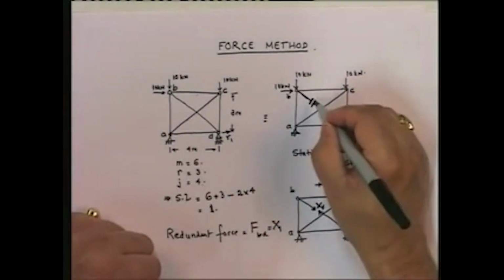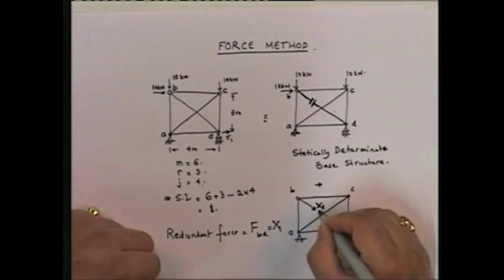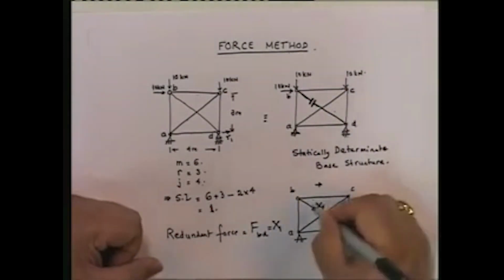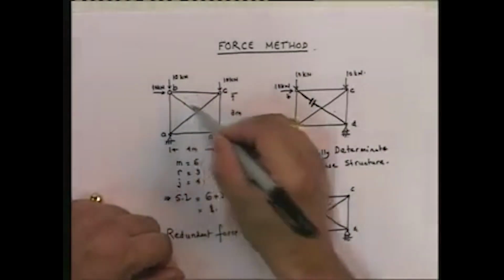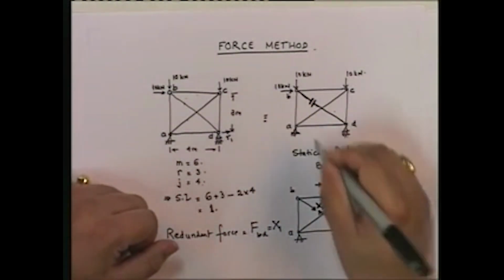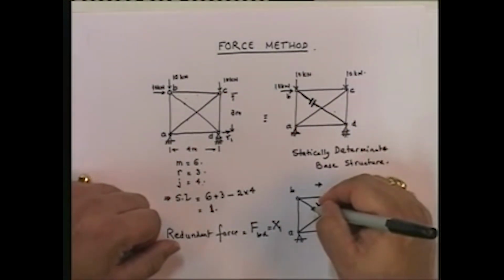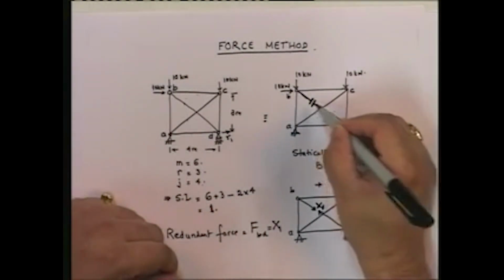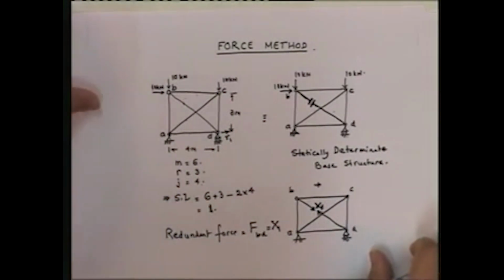So we need to find out how much displacement I get at this point, and how much displacement I get at this point, add the 2 things up, and put it equal to 0 because this point cannot go anywhere. They cannot separate or overlap in the real structure, and therefore that gives us the additional equation that we are interested in. Essentially, we have to find out how much this has opened by under this situation and how much this closes by under this situation.